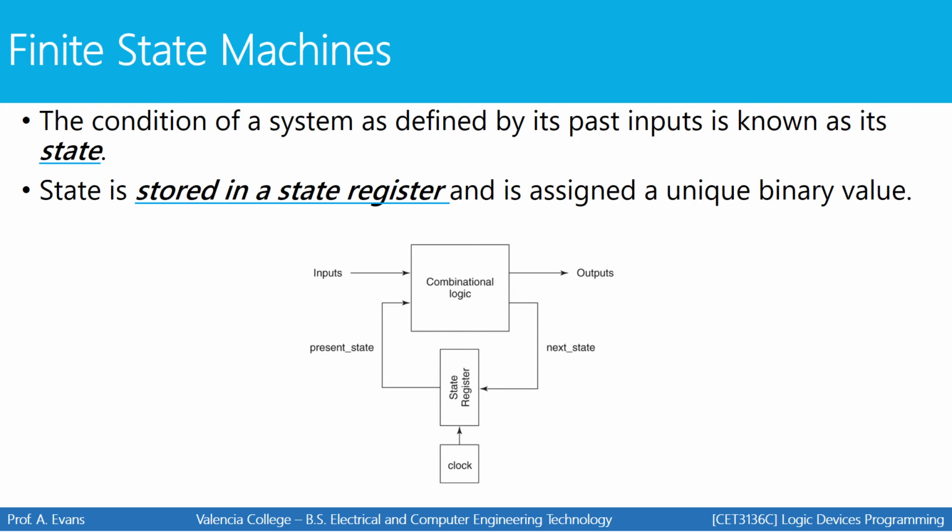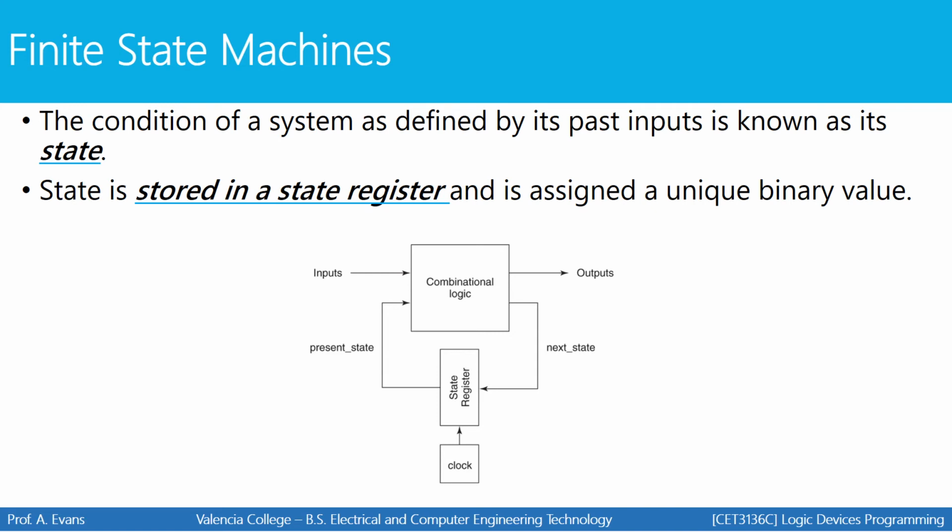So as we begin to understand what an FSM is and what it does, the first thing that we're going to look at is a block diagram that explains how a state machine works. If you look at the diagram on the screen, you'll see a couple of blocks. The first one is the combinational logic block. We have a state register, a clock, and then we have some inputs and some outputs. So first I'm going to go over how this is constructed and how this represents a state machine.